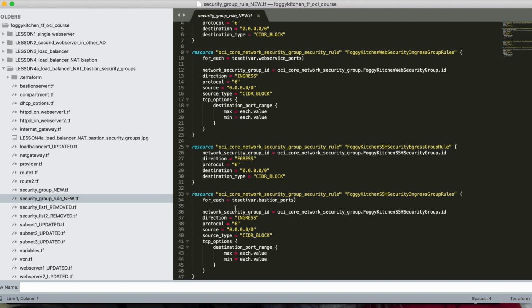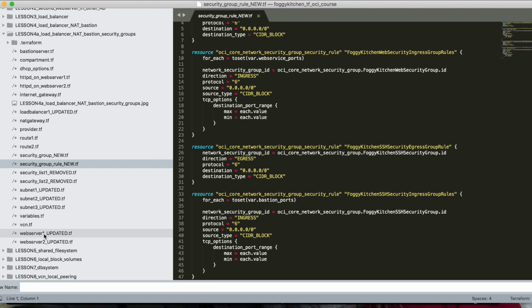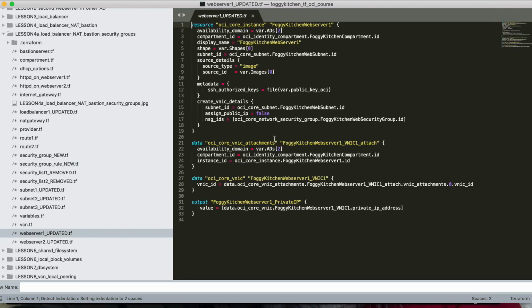Okay, that is for NSGs and rules, but then we need to do something with them, right? Which means we need to bind them somehow. And here it is. Inside the create VNIC details section of our OCI core instance, we are adding NSG IDs.